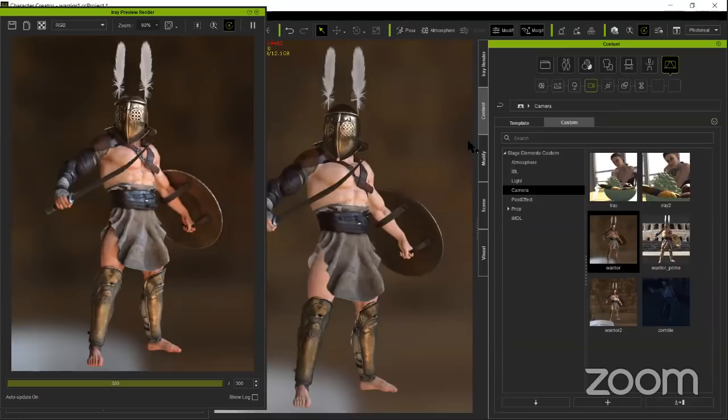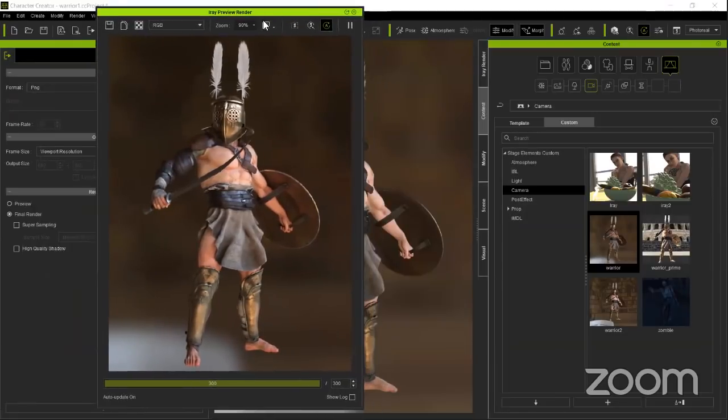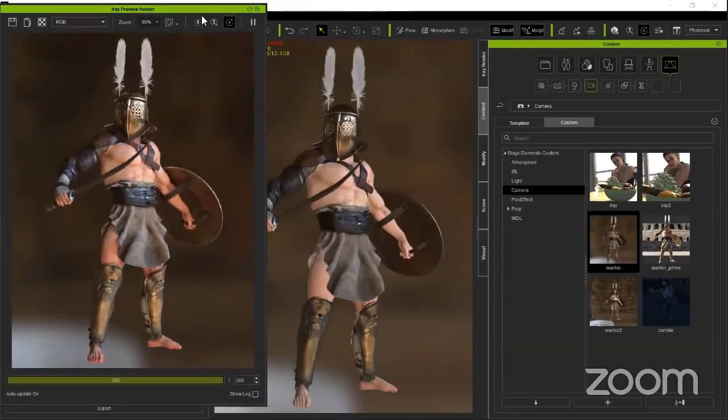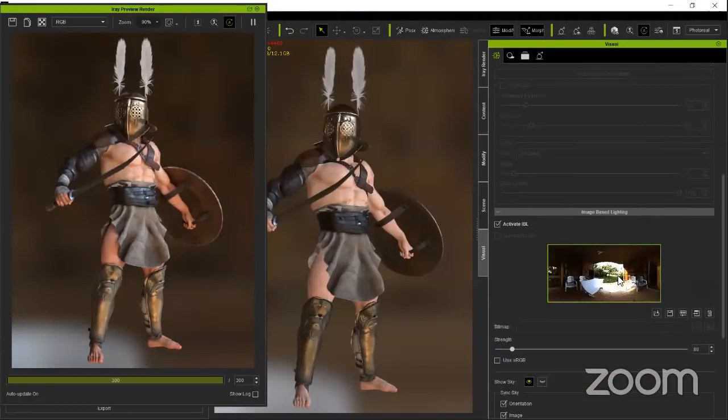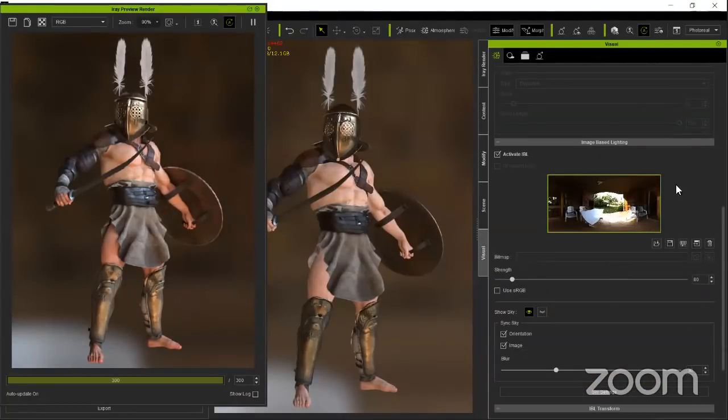So now that we have our proportions and the camera set here, let's go ahead and start working with the environment, because right now it's not the proper environment for our gladiator over here. So as you can see, we're going to go to visuals here, just so you can see which HDR, or image-based lighting, we're using, and it's like an interior of an exterior patio, and he definitely does not belong in a place like this.